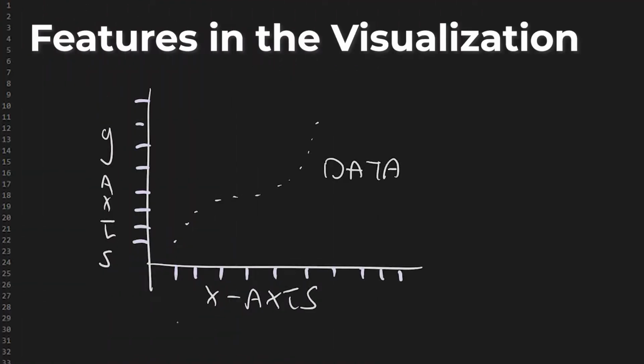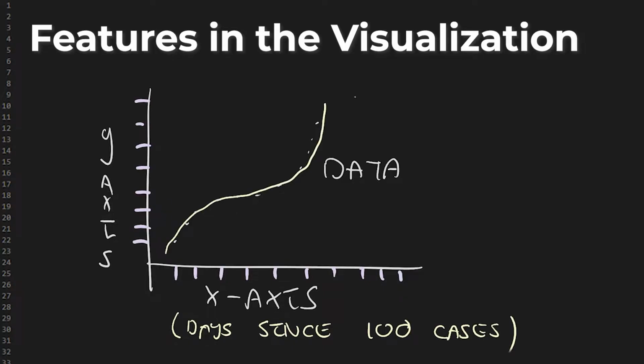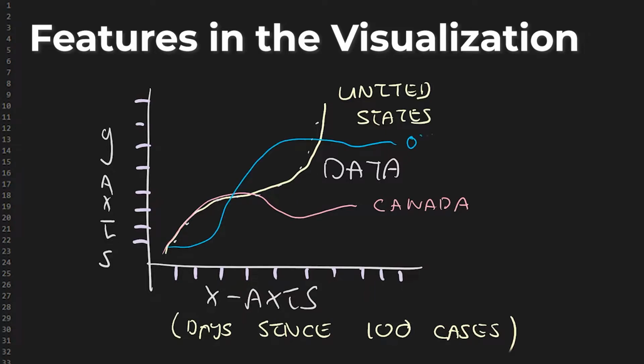Looking back at our graph, we know along the x-axis, we're going to have the total number of days since the 100th case, just like the visualization we saw from the Financial Times. The y-axis will be the number of cases, and each data point will be aligned by the country that the data comes from. And we'll use a different color for each country. So United States, Canada, and every other country will be a different color. To create a data visualization with this, we'll have each data point represented as simply a circle.